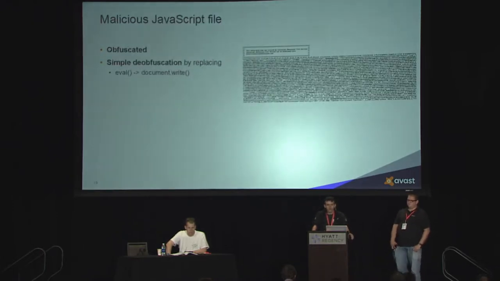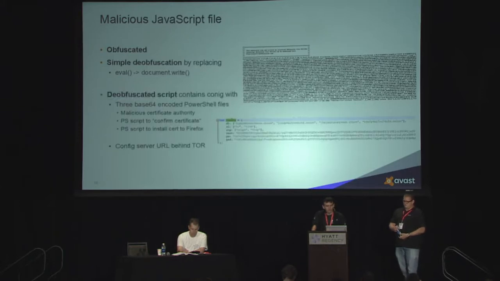So now if you look inside the document, inside the JavaScript file, what we can see is usually some kind of text which is obfuscated. In this screenshot, it's obfuscated by an online tool called JavaScript Obfuscator, but of course we can see a different obfuscator. The obfuscation is very simple, so there are no other tricks. If you want to unpack it, deobfuscate it manually, you can replace eval by document.write, and you get the deobfuscated content.